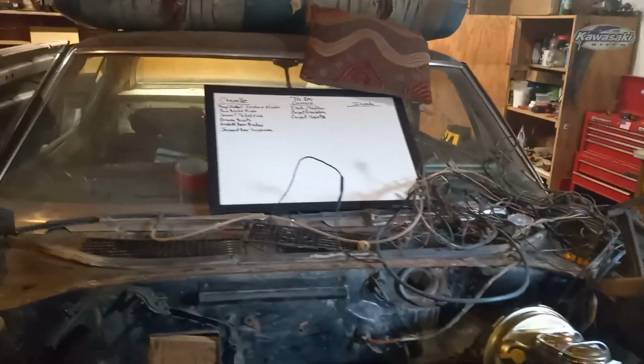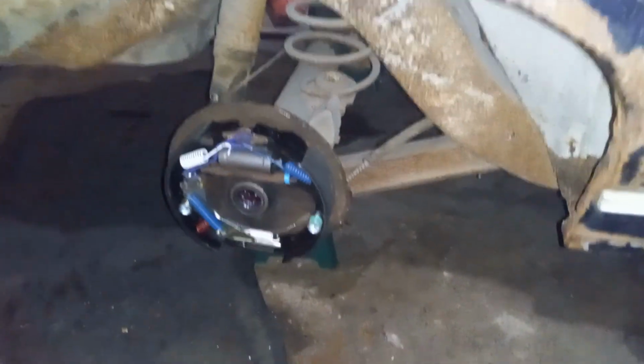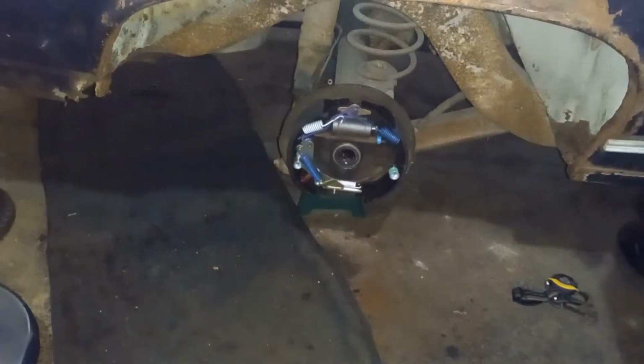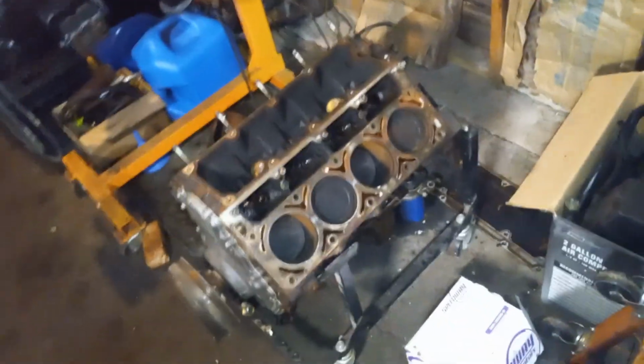What else we got going on? I got my little board up there with all my little to-do shit for each car. The Impala slot is empty. I need to fill it in and check some shit off. Like I say, hardware and shoes, wheel cylinder, brand new, all brand new on both sides. New drums, I think I showed those. What else? Oh, outside. Still ain't tore the motor apart yet all the way. We'll get into that.